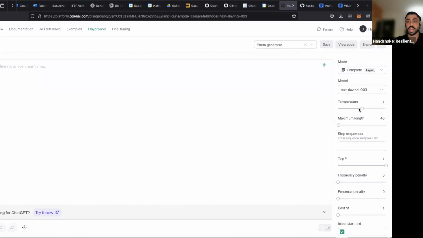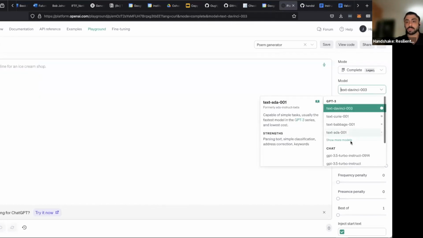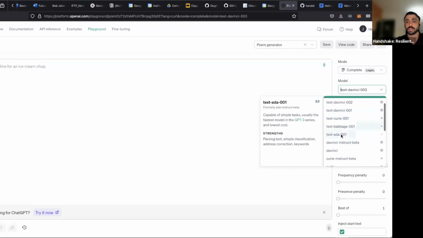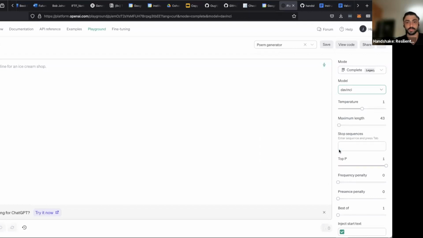In class, we came over to here and we tried out something called a base model. So if you come into this model and you choose this one that says Da Vinci with nothing after it, you get a base model. This is the descendant of all the other models that we use today, like ChatGPT. Every model starts its life as a base model. ChatGPT, GPT-4, when they start their life, they're a base model. Base models do not follow instructions.